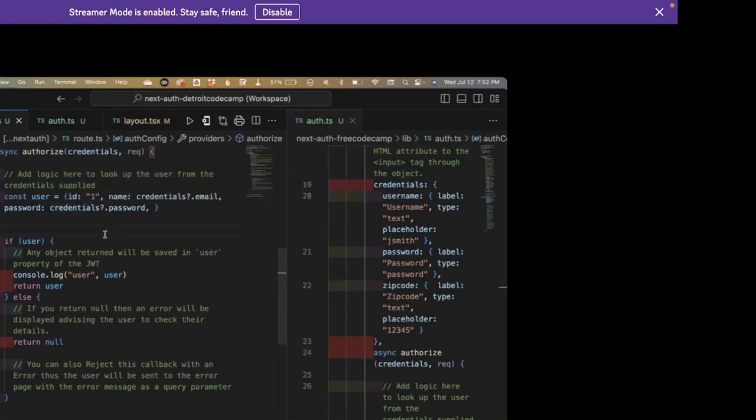Is it necessary to be one? Yeah, that I don't know. I mean, you're only going to have one user. Only one user is going to be logged in at a time. So the ID is going to be unique to whoever's logging in at that time. I don't know why you would need any multiple IDs because you only have one login. I don't know what this ID is doing.